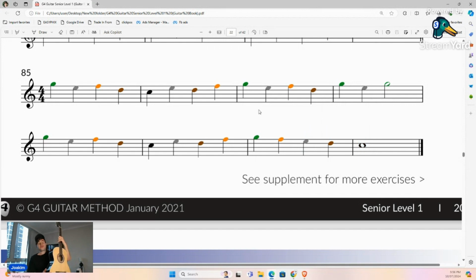Okay, so if you feel like you can follow along with this, make sure you go back and watch lesson 1, 2, 3. That way you can catch up and just revise the notes and get familiar with all those different notes. So we do it step by step in each lesson, and we slowly build it up. So you're always welcome to revise and go over those lessons a few more times before you go on to practicing this exercise. So let's try this one now together. Number 85. Here we go.